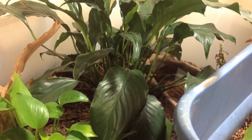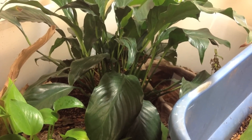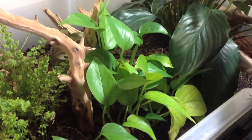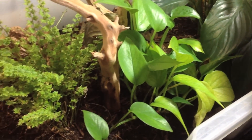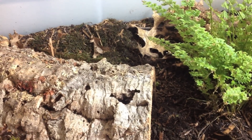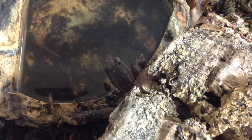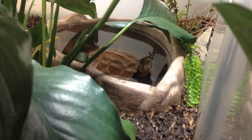In the soil we have some plants, as you can see. We have a couple different ferns, we have pothos ivy, and then this bigger plant is a peace lily. All provide great cover for this species. These are not animals that eat a lot of vegetation, so don't really worry about plant selection as much as you would with a grazing species like Stigmochelys or Centrochelys — leopard or sulcata tortoises, something of that nature. Much different.